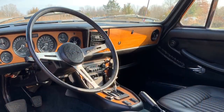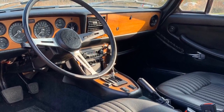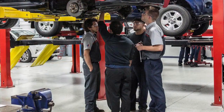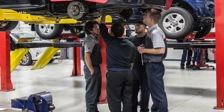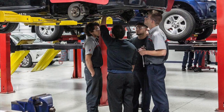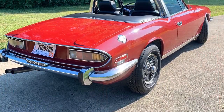So the purchase itself, taking a risk on buying a Stag which was running hot. When Rob went to look at the car, it was at a local mechanic shop being made ready for sale. It happened to be up on the lift at the time, so he could check out the underneath, and all appeared to be rust free. The mechanic told him that it was running a little hot, like all Stags do, he said, and of course Rob's alarm bells began to go off.